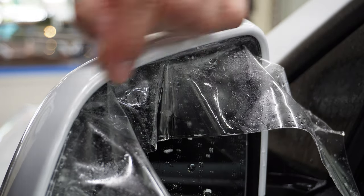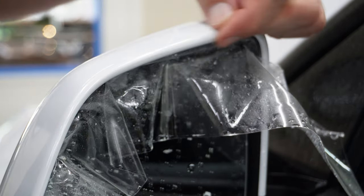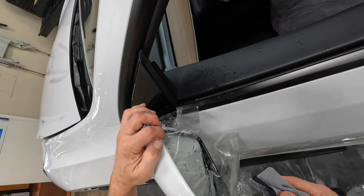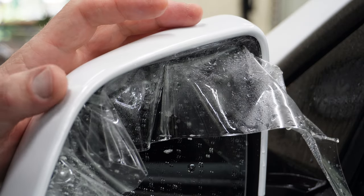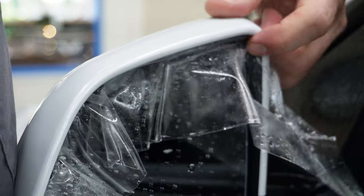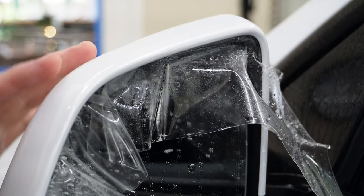All right, so now we've wrapped that edge back in there. We're going to let this dry for a bit, and then we will go ahead and trim everything all the way around. And then for the final step will be to heat set it into place. I used to just put a glove on, get the heat gun, heat all the edges and give them one push down, and that will set it in and help it not pop up later.